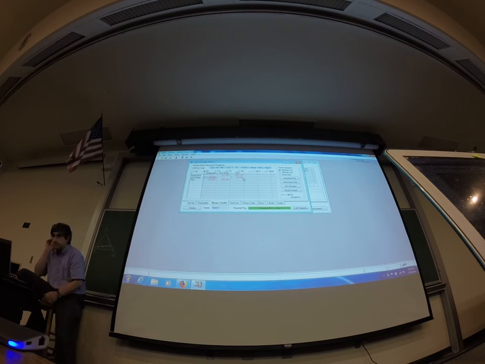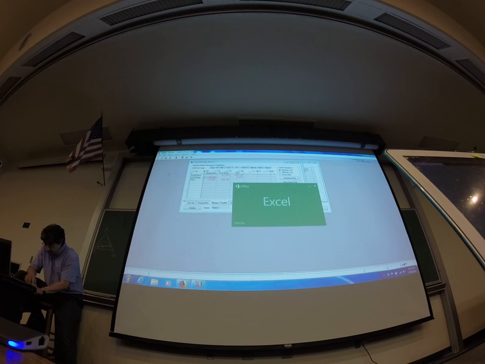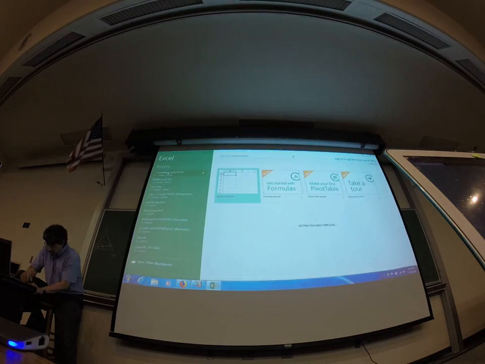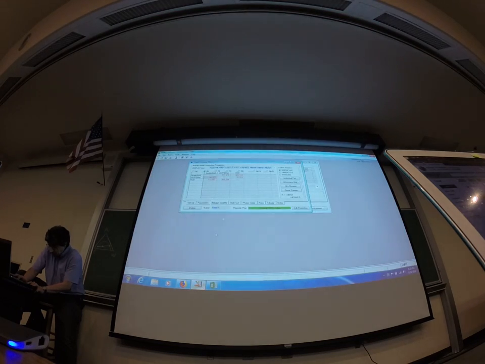Okay, so I want to copy those parameters to Excel because we are going to be translating those parameters to Aspen. So I need to have those values. So let me start Excel. Let me go to Unisim, and if you click the upper corner, you highlight all of them.